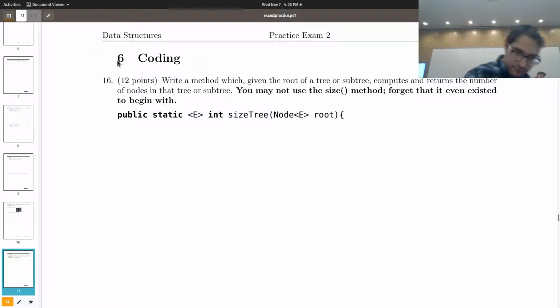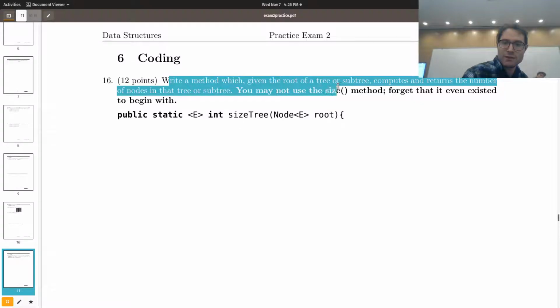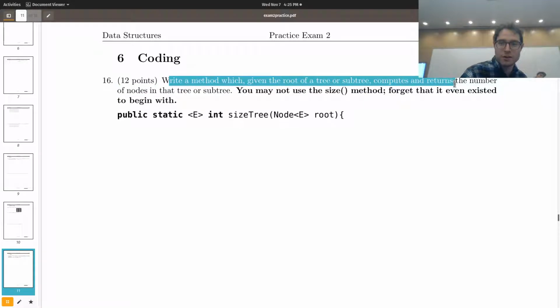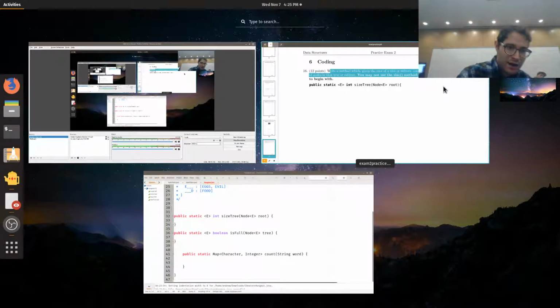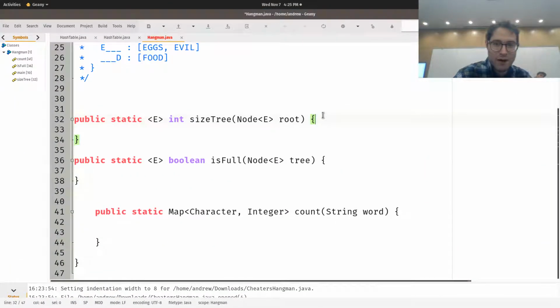So anyway, write a method which, given the root of a tree or subtree, computes and returns the number of nodes in that tree or subtree. You may not use the size method. Forget it even existed. Let's go ahead and write it.